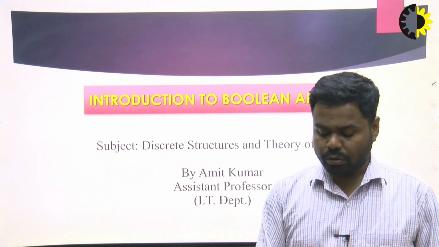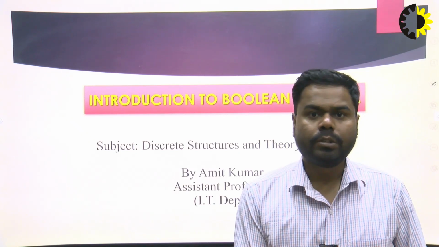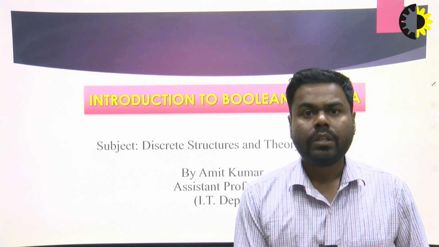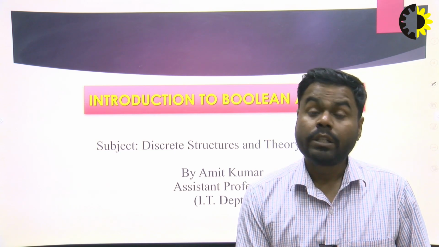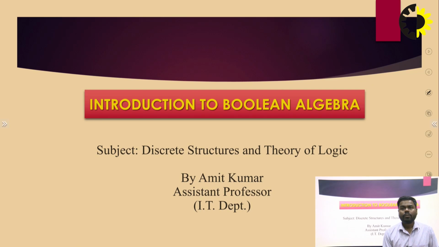Boolean is for two numbers, 0 and 1. Computer understands only two numbers, 0 and 1. We human beings do not know how to put all the values of 0 and 1, but the computer understands low-level language and we human beings understand high-level language. So for the computer-level language, we do the algebra, we do the operations with that, and we find the conclusion.